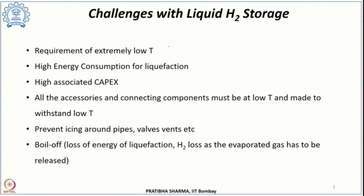Summary, you can study. I'm not going into details. Challenges: you know the requirement of extremely low temperature. What are the hydrogen storage challenges? You know the temperature is 20 Kelvin. This is a very, very low temperature. You have to maintain this low temperature, otherwise the liquid hydrogen will convert into the gaseous phase, and this gaseous phase will rise in pressure, and the pressure may catastrophically fail the hydrogen storage cylinder.